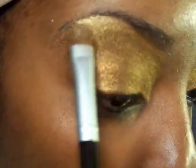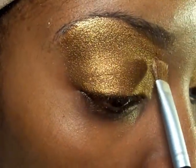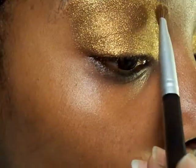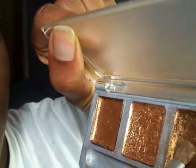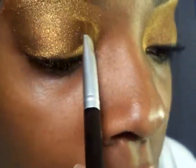That's it. And if you wanted to make this special, what I would have done was to do like a smoky eye. Right now I'm going back in with the Australian Amber and kind of just touching up the spots that I took the highlight down too low at, and that's it.